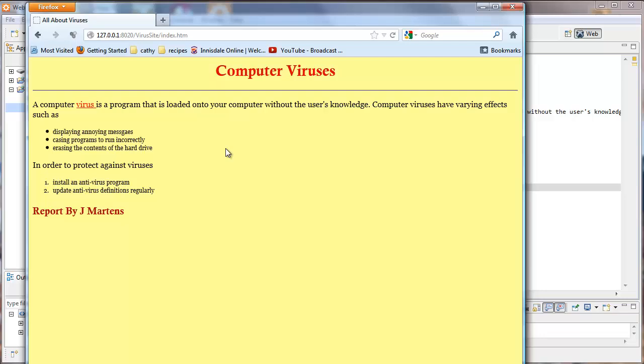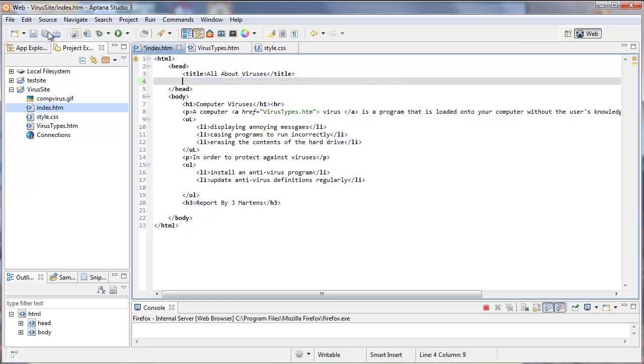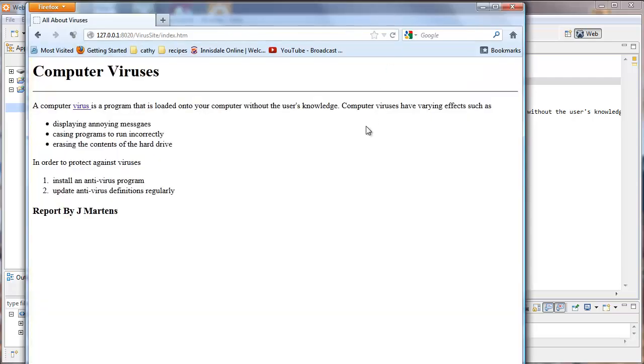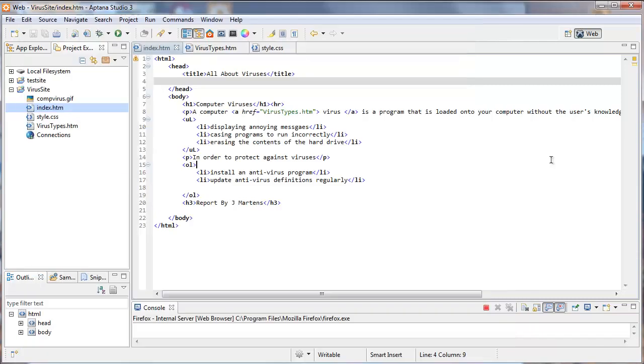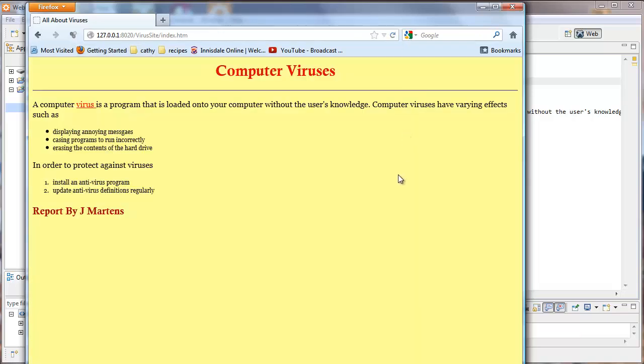Okay, in fact, if you want to see what this looks like without the style, then what I would do is come back here, and just for the index page, I'll just take out this line of code that hooks up to the style file, and I'll just save it again. Okay, so here's the page with style, and here's the page the way it was before without style. So you can see quite a bit of difference there, and it looks a lot better when you start putting some style into it. Okay, so I'm going to put that back in again. I think if I go undo, there we go, it's back in. So I'll save that again, and that's my finished product. Just refresh that one more time. So that's without style, and that's with style, okay?